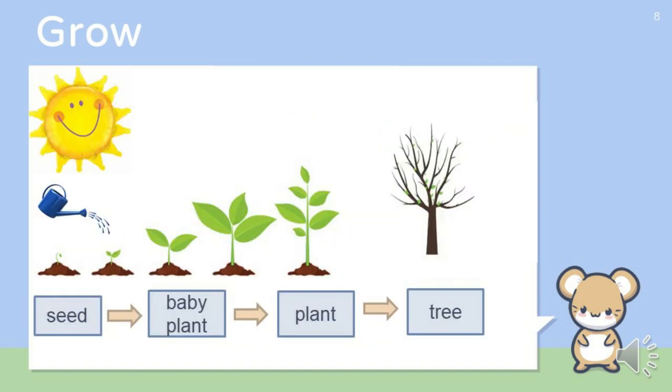All plants grow. When a seed is sown in the soil and it receives proper air, sunlight and water, it begins to grow. Roots and shoots come out of that seed. Soon it becomes a baby plant having tiny leaves. The baby plant grows into a plant. This plant grows to become a tree. The tree will bear flowers and fruits.